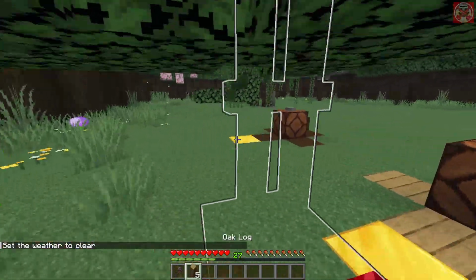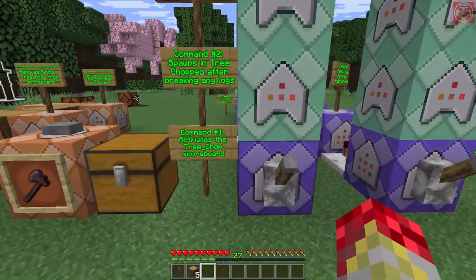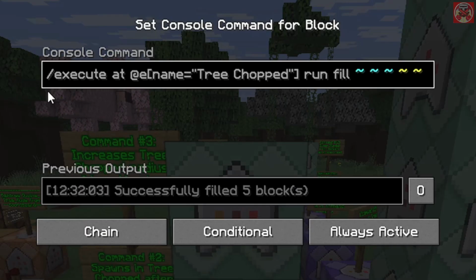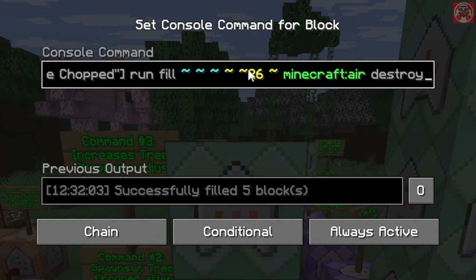Okay, so now let's get back to the commands. So this next command right here increases the tree chopped radius of breaking logs. So it's execute at @e, and inside brackets we do name equals tree chopped right over here inside the quotation marks. And then here we do this. Run fill, and then we do 6 tildes like this with 26 here. And then you do minecraft:air, and then you do destroy at the end.